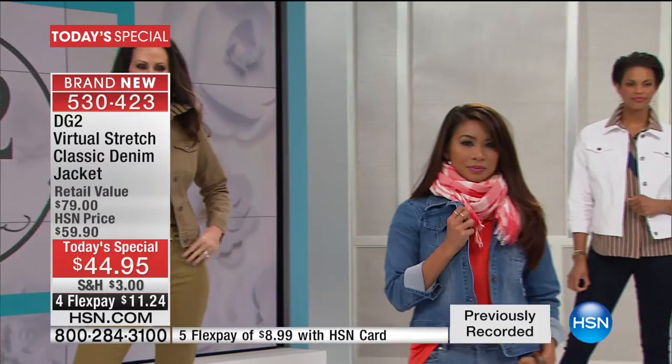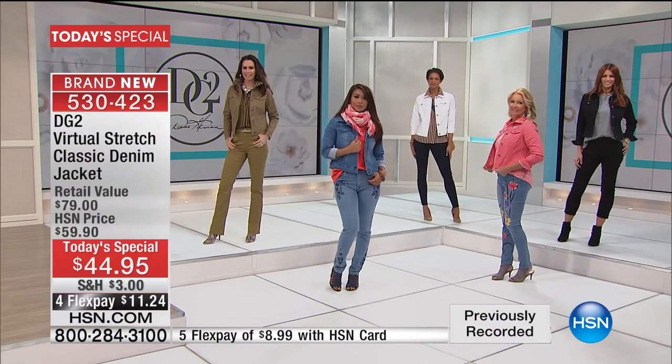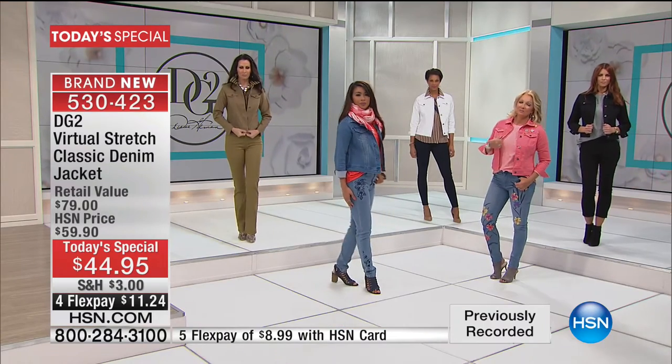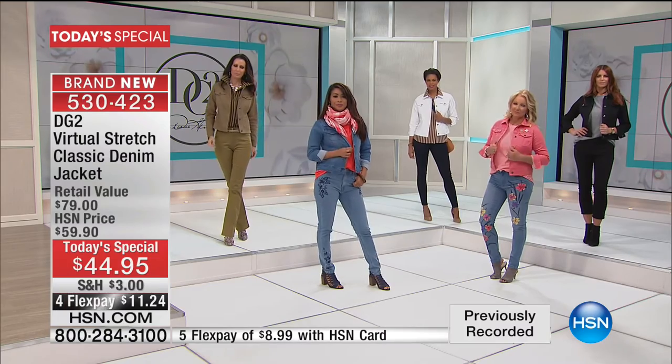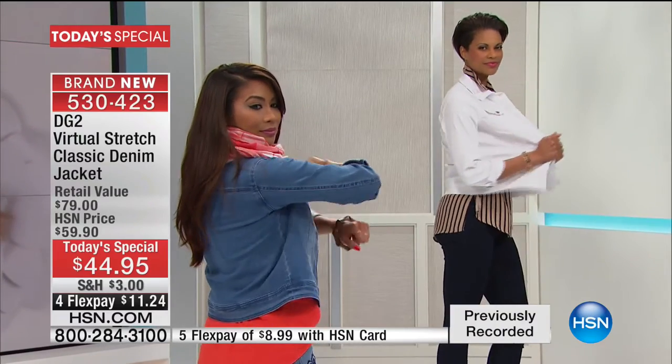And we know you don't want a crop jacket. Now, when you're looking at Natalie in the OD green, she's almost 6 feet tall. So when you get to someone like me, who is not so glamazonian, you're gonna see that this comes to a point where it covers your tummy area. You have a safety zone there. You have a comfort level there. And truthfully, you also have the comfort level of the fabrication itself.